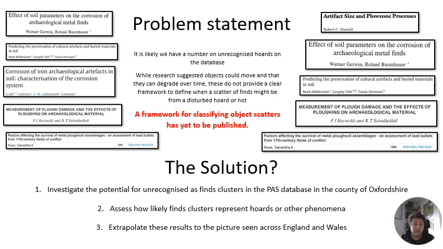There are lots of papers looking at the distances objects can move and the rate at which they degrade. But when you extend that back over 3,000 years, the reality is those numbers aren't terribly useful for classifying these hoards. And this is the problem that I really want to tackle throughout the rest of this paper. I wanted to do it through finds looking at Oxfordshire and provide a couple of examples of how we might assess the clusters that we see on the PAS database.